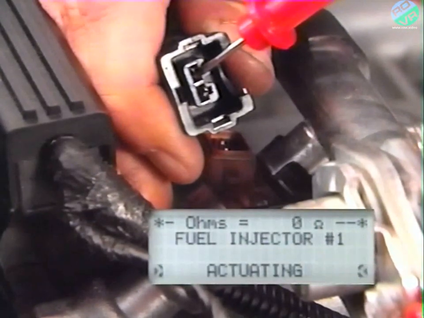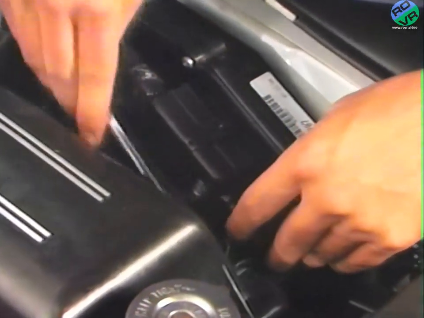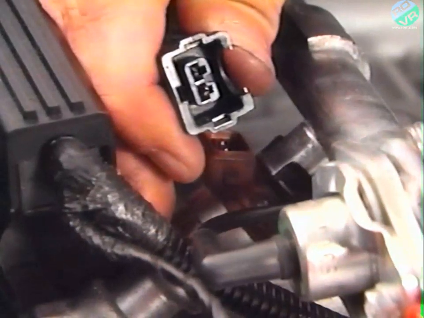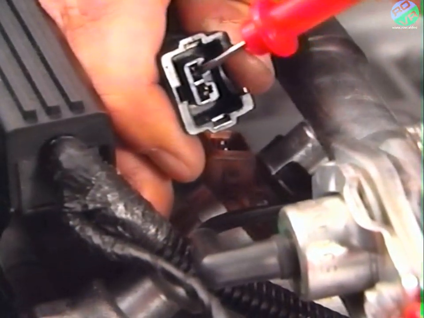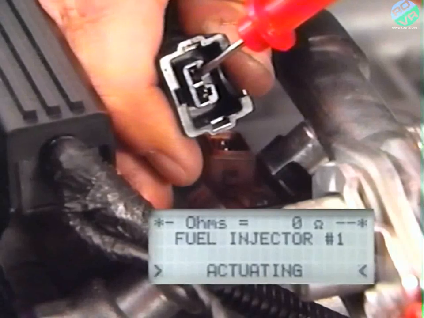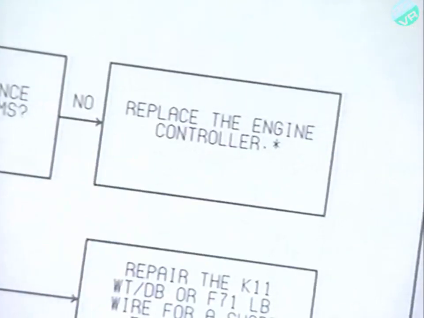If you get a resistance reading of less than 10 ohms, you need to check the control circuit for a short to ground. To do this, disconnect the engine controller connector and check for a short to ground by probing the white wire with dark blue tracer. If you now get a reading of less than 10 ohms, there is a short to ground in the probed wire. Repair the short and retest the system. If, however, you obtained a resistance reading above 10 ohms, there is a fault in the engine controller. Replace the controller and retest the system.